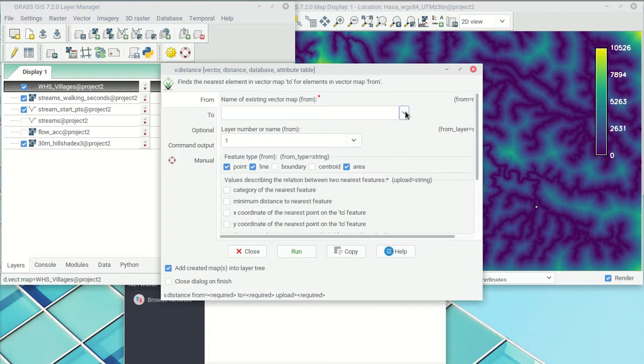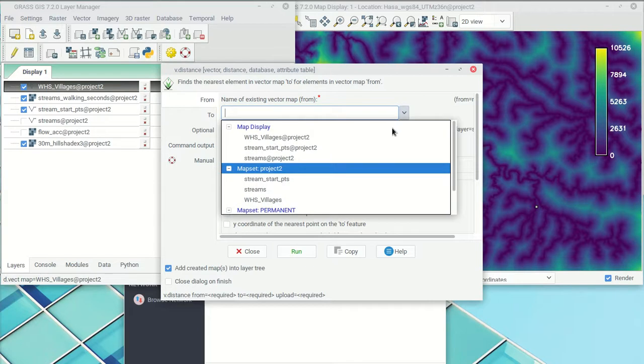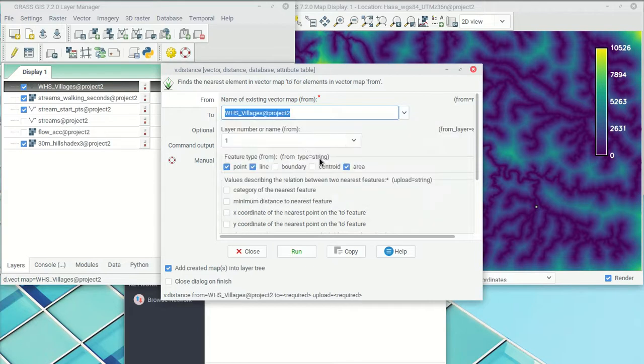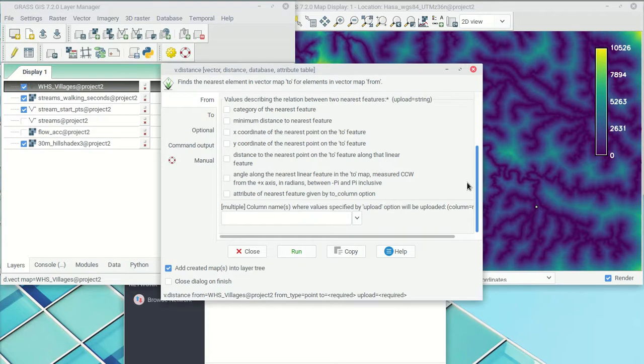Okay. So again, we have from, and we're going to have to. So from is going to be, in this case, our villages, and we're just going to make sure we pick point, right, like that. And we'll pick minimum distance to nearest features, right?